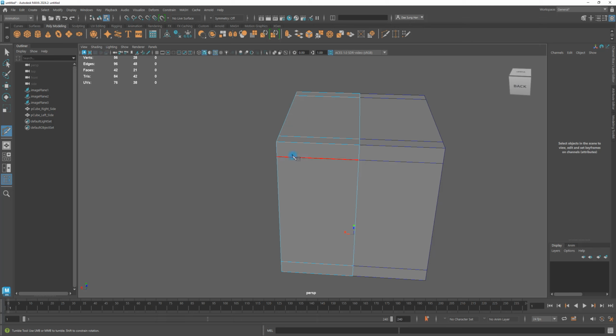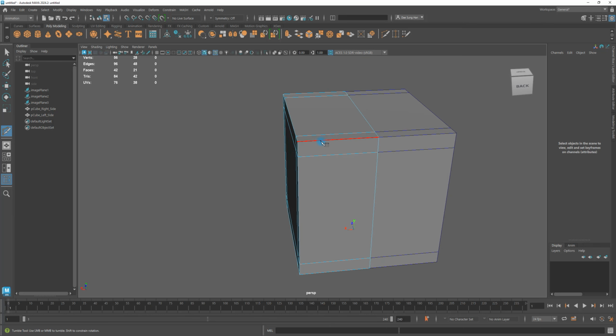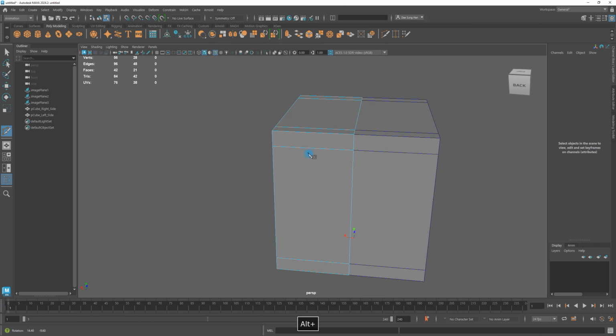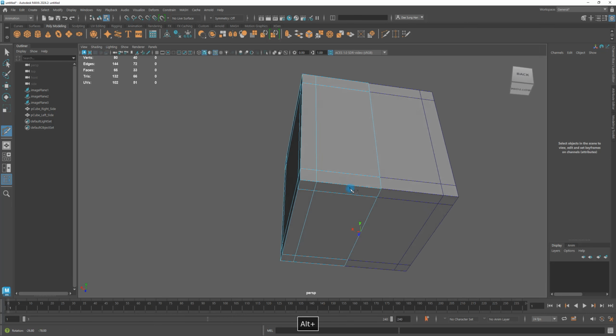I think the reason is because this length is short. If it was counting from here to here, then it would be the right size. That's what I'm assuming. Anyway, I'm just going to go, I don't know, maybe about 80 right there. And then you can always fix it anyway, so I just want to mention that.